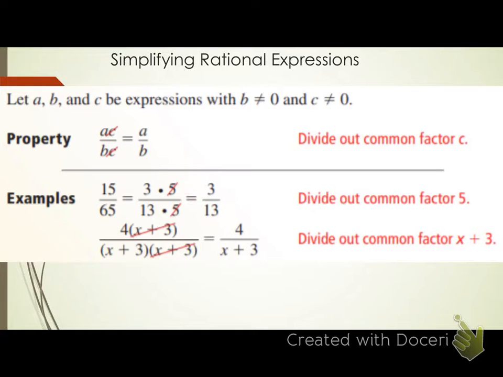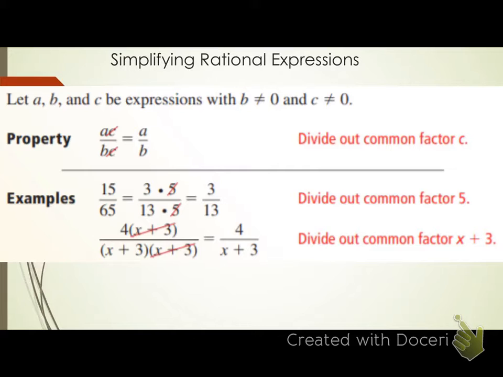So still talking about simplifying rational expressions. Let A, B, and C be expressions with B not equaling 0 and C not equaling 0 because they're in my denominator. If I have A times C over B times C, they have a common factor of C, right? So those C's would just cancel out to leave us with A over B. Anything over itself is what number? 1. That's why we're able to just cancel stuff out that's in the numerator as well as in the denominator. Because if I'm dividing, that divided by itself is just 1, so that's redundant information, essentially.